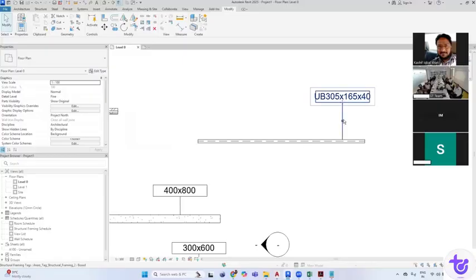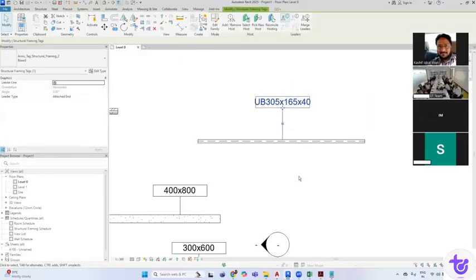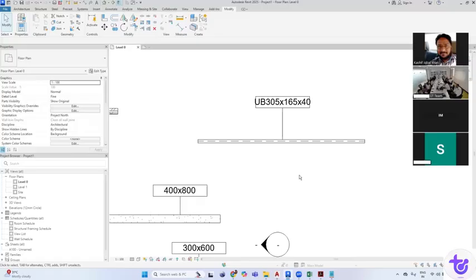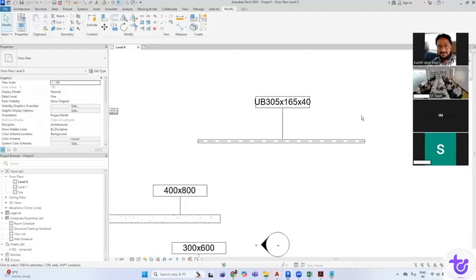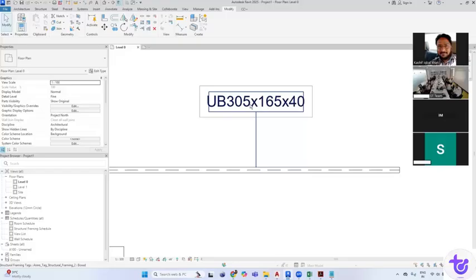Is this what you were talking about? You were asking? Yeah, just 1 minute, I will explain. Okay. So the tag, when you choose the tag and you go inside and try to select a family, this time you have changed it to another tag. You saved it as suffix. No, this is type name. See, Kashif, they don't want the type name. Instead of type name, they need to extract the parameters from the family. Name only is appearing here.